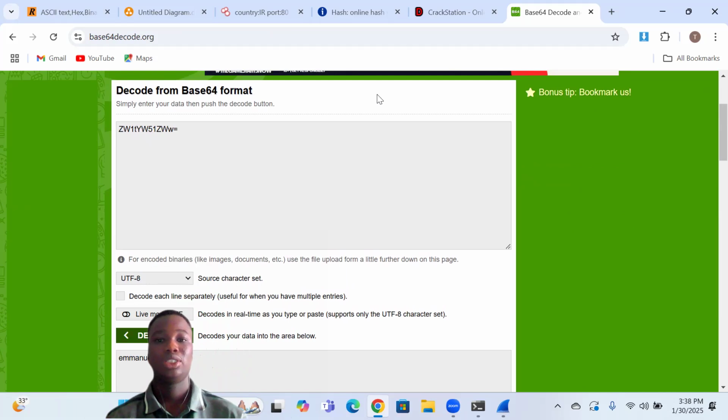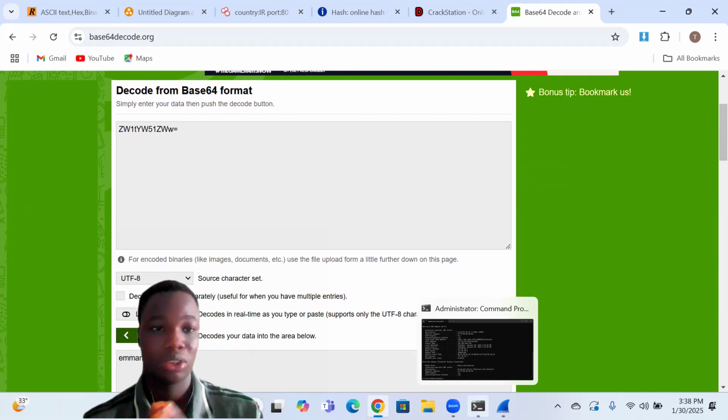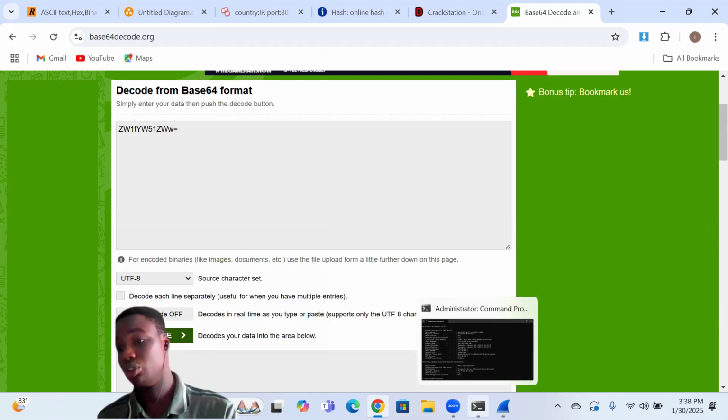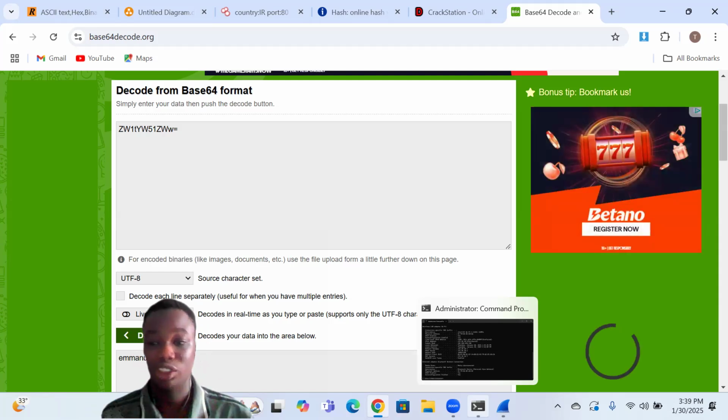And how to get a file hash: we can get that using the command prompt by first creating a file, then using the command Get-FileHash on the command prompt. Then use the algorithm option, SHA-1 for the SHA-1 algorithm, or MD5 for the MD5 algorithm.